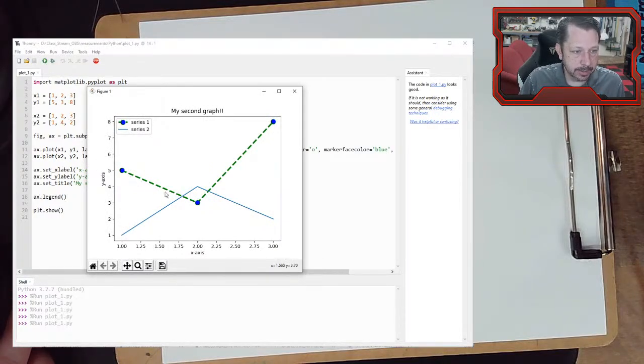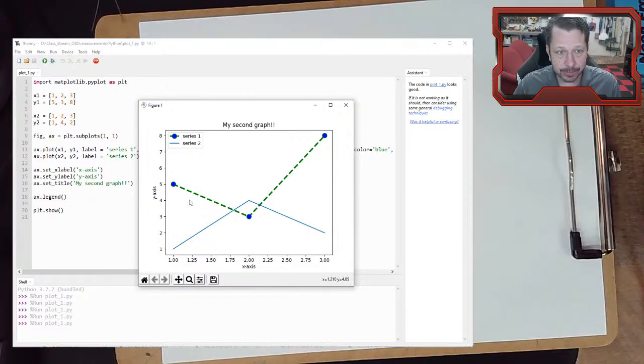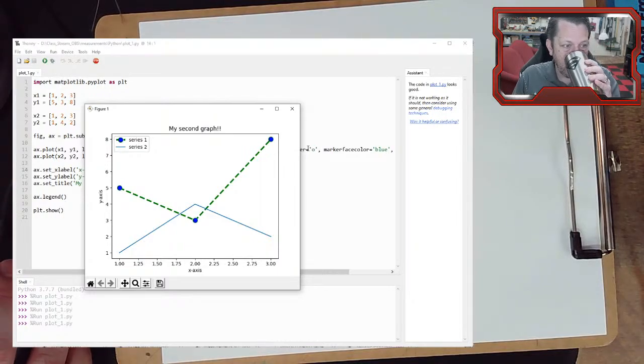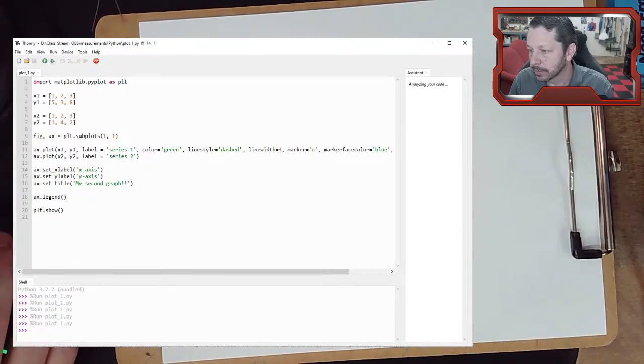All right, so there's our dashed line. It's thicker. It's got circles for markers. They're blue. The line is green. And the circles are size 10 compared to the line, which was size 3, I think. Yeah, line width 3. So you can really get these things customized exactly however you want to. You just have to know what words to use: dashed, green, blue, what the different symbols for the markers are. Obviously, we could go in and do the same thing for Series 2. I don't think that's super important right now.